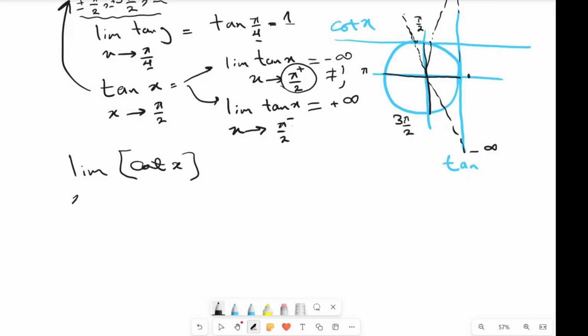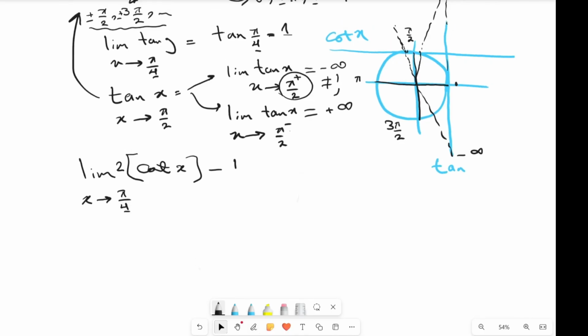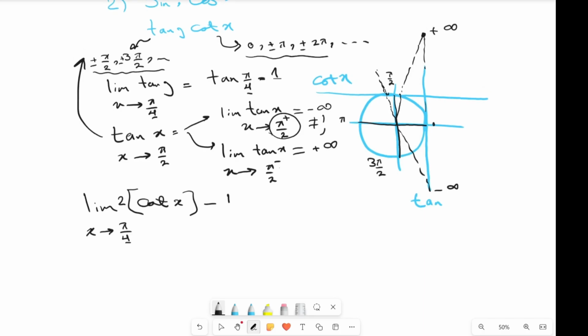I'm going to make it a little more difficult then. The limit as x goes to pi over 4 of cotangent x minus 1. Okay, at the first step, do you think this needs to be split into two parts or not? We can immediately put this point in the function and evaluate it. Some of the students told me that at this point we need to split the cotangent. Yes, but the cotangent is inside the brace.